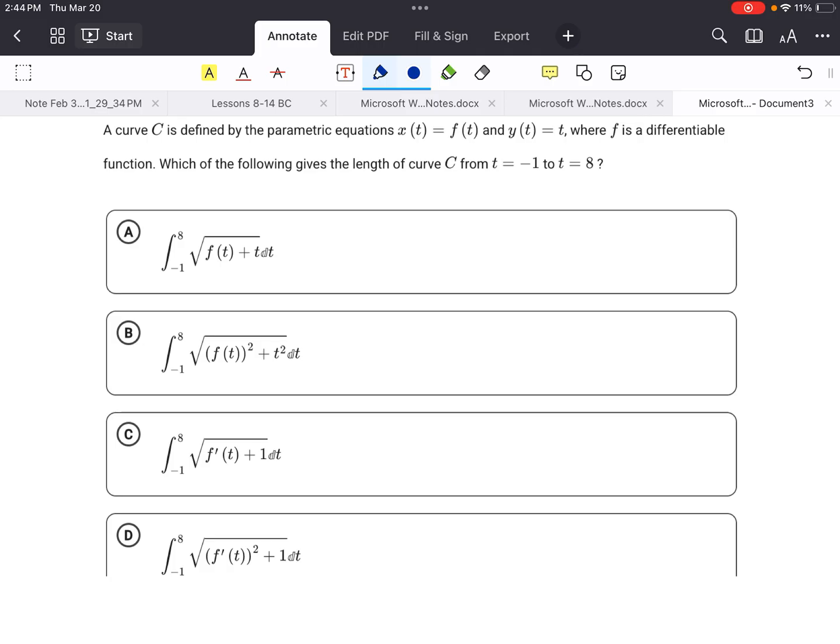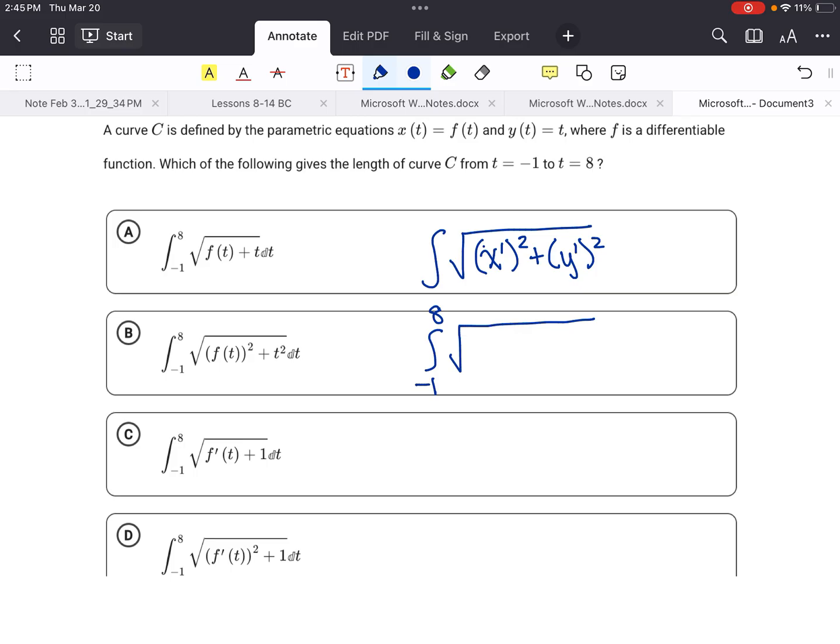So we're up to, let's see, number 8. So arc length, the length of the curve, is really just arc length. So arc length is the integral of the square root of the derivative of x squared plus the derivative of y squared. So when you look at this one, I need the integral from -1 to 8, but the answer choices all have that. The part that I just wrote, that's just a memorization thing. You have to know the formula for arc length.